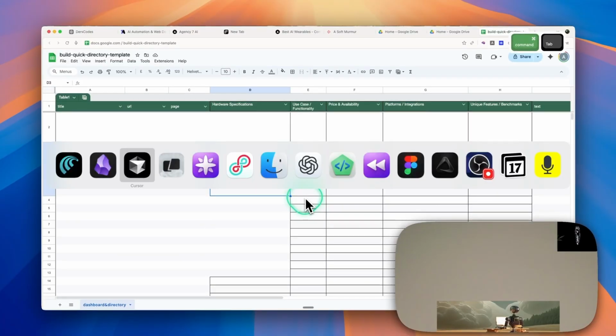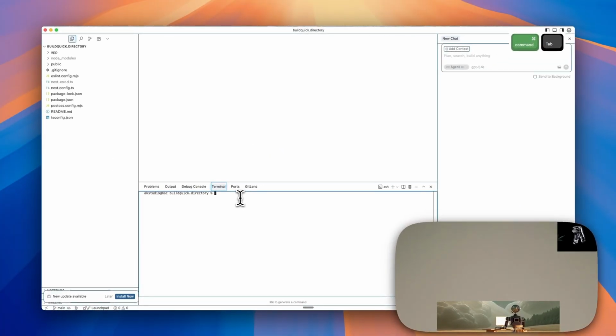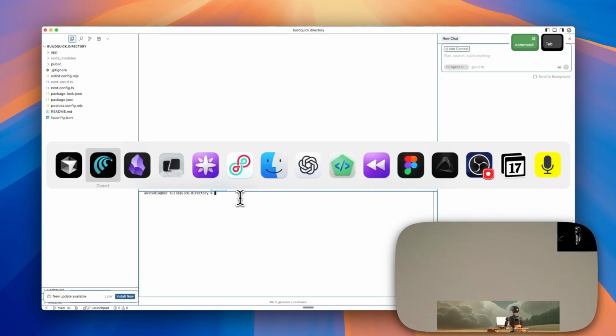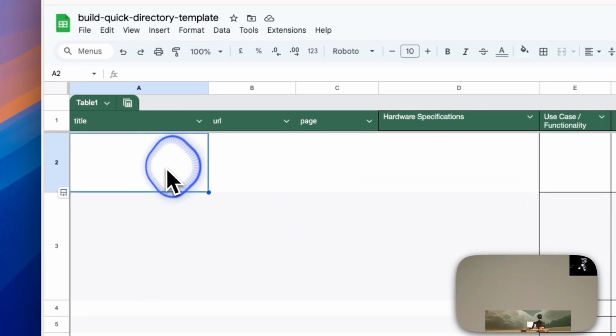And then we're going to go into our directory, and the first thing we want to vibe code, or the first thing we want to display, is going to be an entry from it. So let's put an entry in it for now.